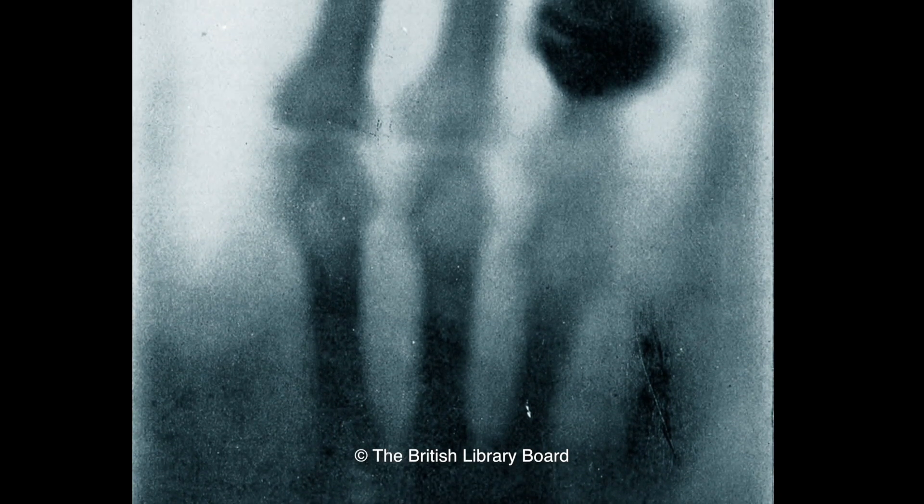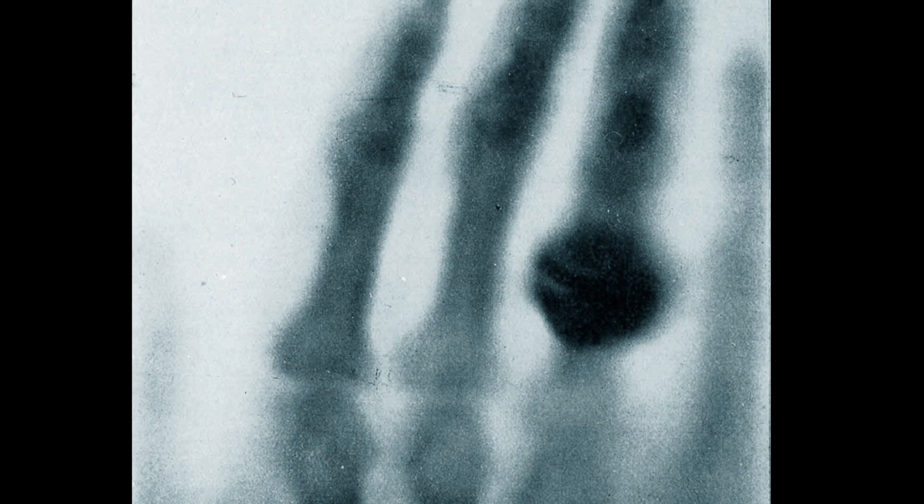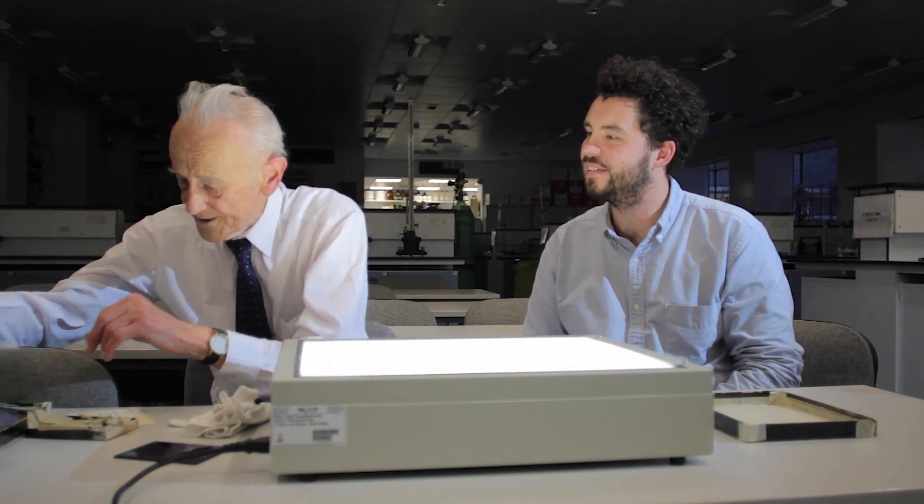Collie did his PhD in Würzburg in South Germany, and he was back there visiting in 1895 when Roentgen found that his x-rays showed the bones in his wife's hand. This got Collie into photographing not by visible light but by x-ray irradiation. Collie came back to college in January and straight away made his own x-ray tube by hand from glass — he was a very good glass blower — and x-rayed everything he could lay his hands on.